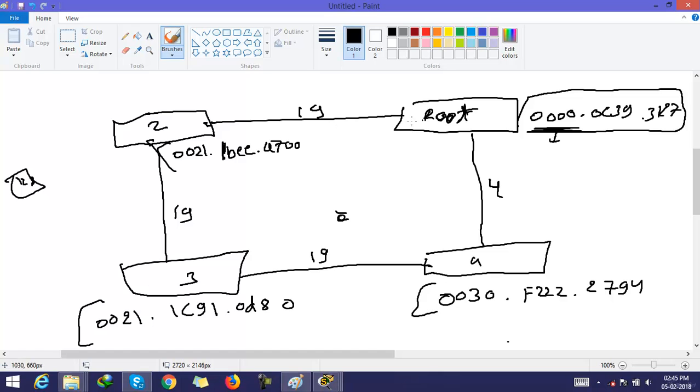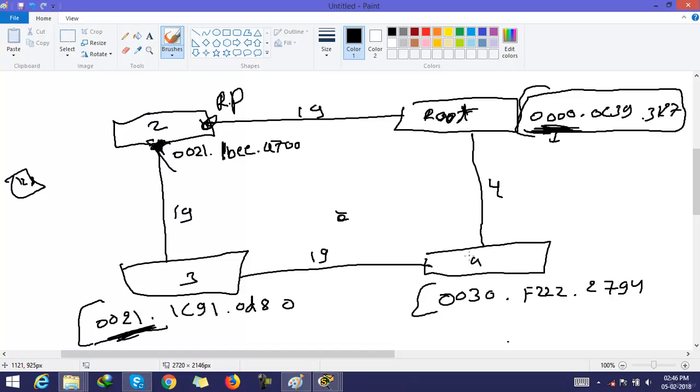The lowest bridge ID is this one among these, because switch number 2 has 2 ports. This port is connected with this MAC address and this port is connected with this MAC address. This is the least MAC address, so this port becomes the root port.